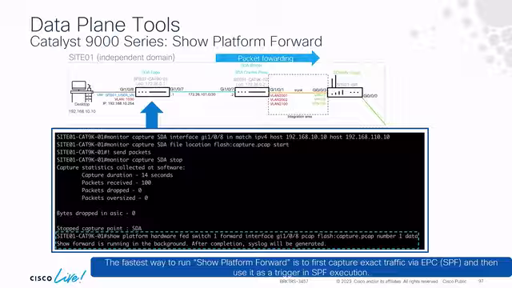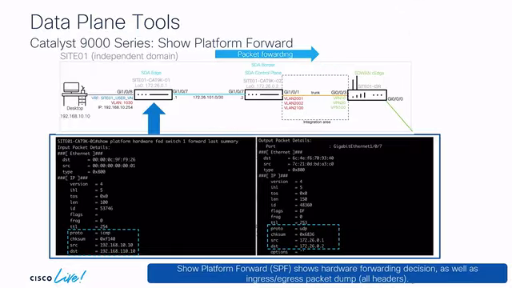And how to check what the ASIC is doing? You first do the monitor capture, so exactly the same stuff that I was showing before. And then you do this kind of magic command where you specify, okay, you would like to get information from the hardware where the ingress interface is 108 in this case. And you would like to understand what the hardware will do when the packet comes on this interface. And the packet is going to look like frame number 1 from this capture. So, dear ASIC, let me know what you would like to do with the packet if it reaches this interface.